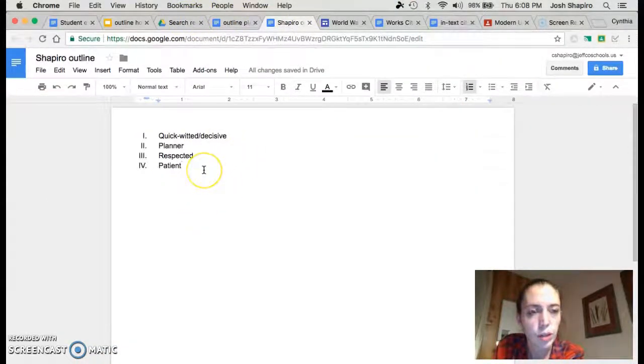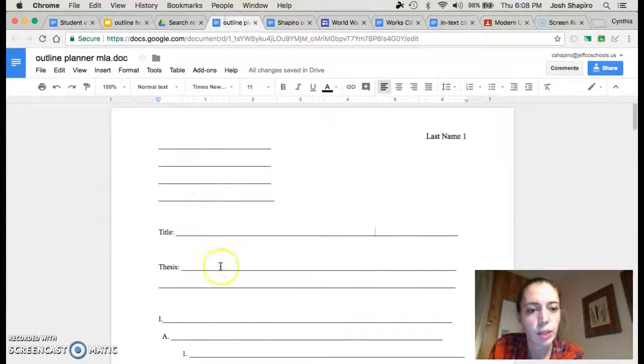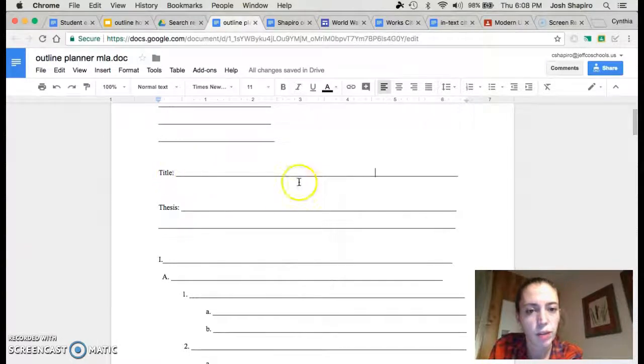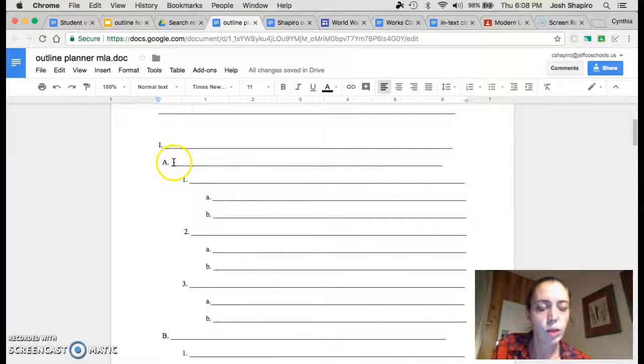Now you do not necessarily need to include any analysis in an outline. That's not really what it's about. But you will probably wind up like this, where you have your title. Give it a title, something other than World War II outline. Be kind of creative with that, please. And then your thesis statement, which is what you will construct last, will go here. Roman numerals, you plug those in here. Then you would have some ideas that descend underneath.